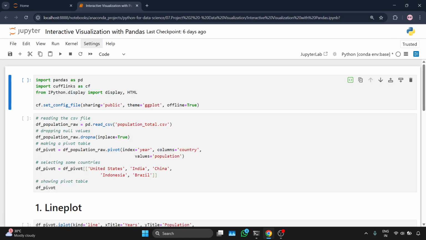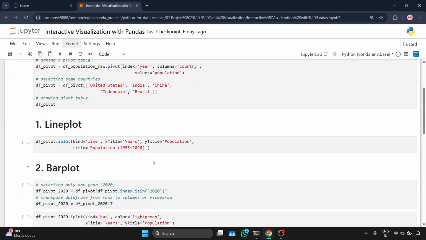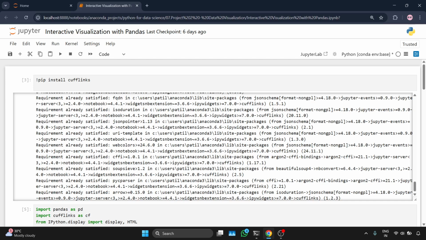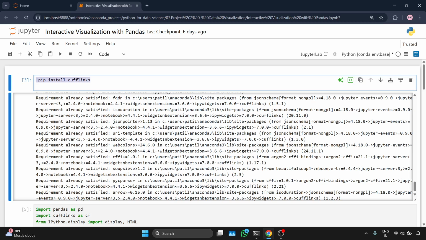Guys, in this session, we are going to see interactive visualization. As I mentioned before, there are two types of visualization: static visualization and dynamic visualization. In static visualization, it is not interactive, like this one I show here. You can see here, I have installed a plotting package.